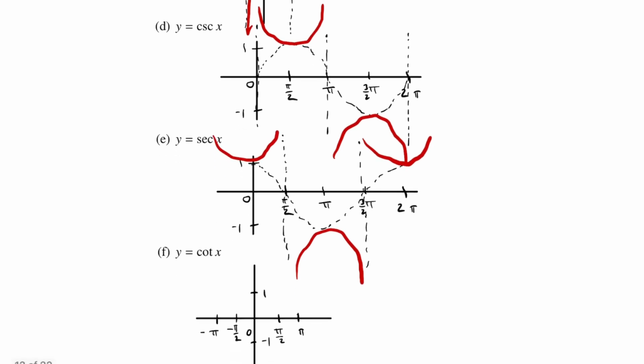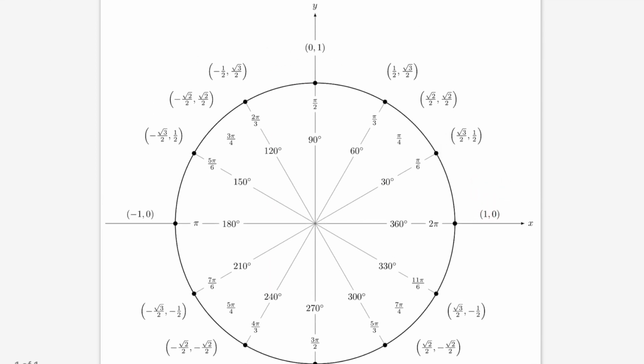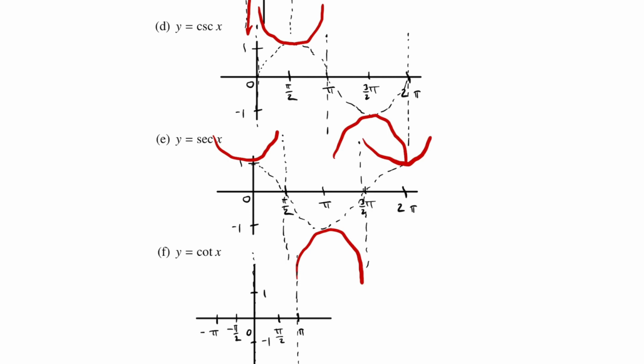And lastly, cotangent, we're going to graph one complete period between 0 and pi. And the asymptotes are at 0 and pi because that's where you have undefined. Cotangent is x over y. That's undefined there. And it's also going to be undefined at pi. X over y is undefined. So those are the two asymptotes. Then we're going to look at pi over 2. At pi over 2, x over y is 0.